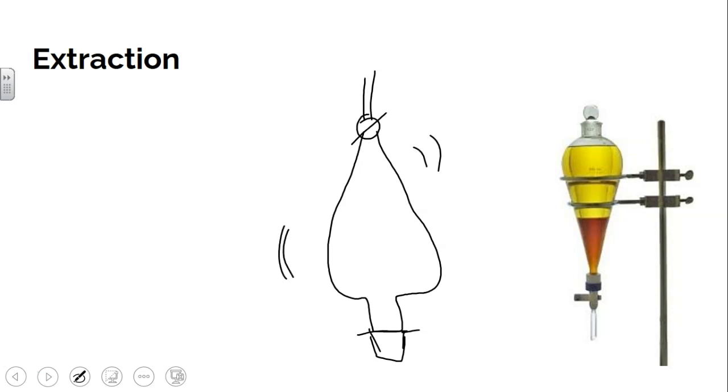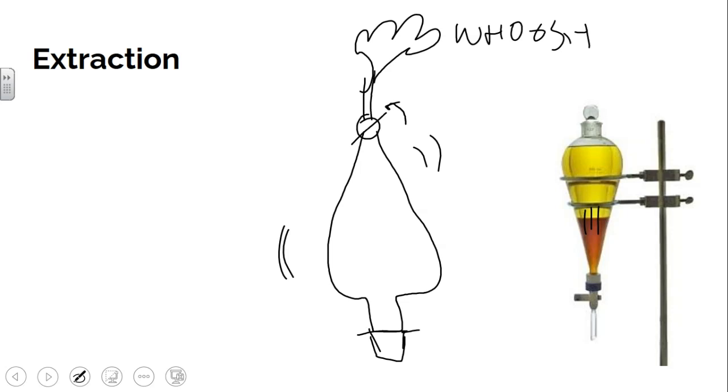Okay, and when you shake it, that can cause a reaction to happen between these two layers, and it may build up pressure. And this is a closed system, and pressure in a closed system is bad. So in order to relieve that pressure, you're going to open the stopcock, and you'll actually hear a little bit of a whooshing sound. And that whoosh tells you that things are mixing and doing their thing. But that also indicates that there's pressure building up in the system.